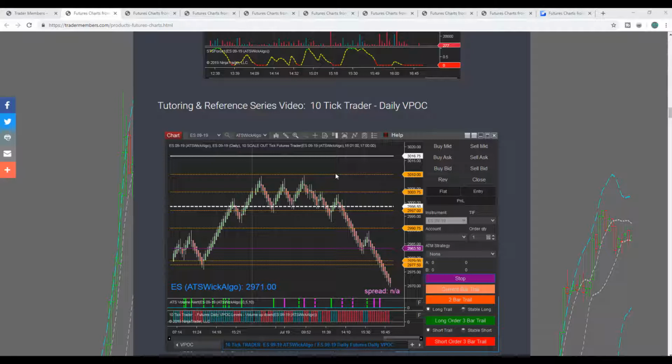You have daily and session POCs, and the color coding is the most recent plot is this larger dash white line. The smaller dash white line, which you don't see on this, we'll see it on a different chart, goes back to the prior day. This is 1 day back, 2 days back. The white solid line is 3 days back. We brought emphasis to those because those are generally the ones that are going to be most in play, especially early session on the ES and the futures charts.